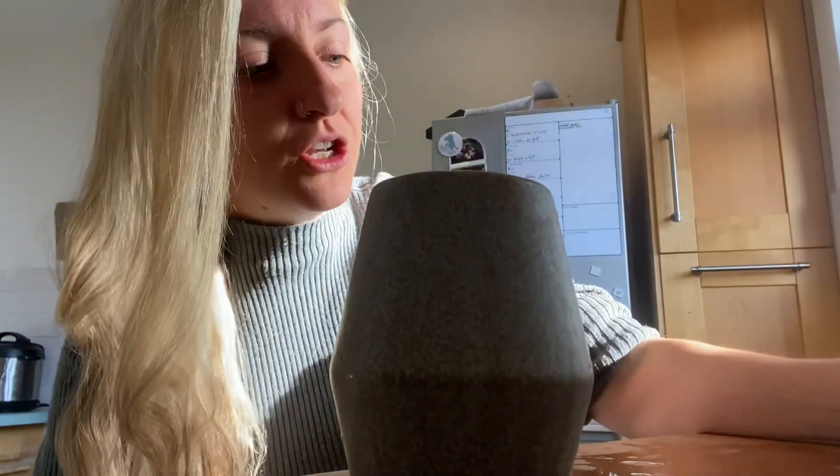I have a very interesting breakfast concoction coming at you today. I cooked up loads of millet — I'm really enjoying millet at the moment and I'm trying to get creative with it because I have loads of it. If I ever am feeling in a bit of a food rut and I want to mix it up, I cook a massive batch of something, and then I've got it and I have to do something with it.